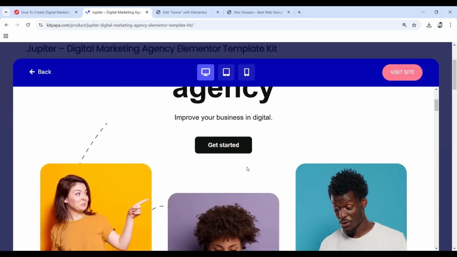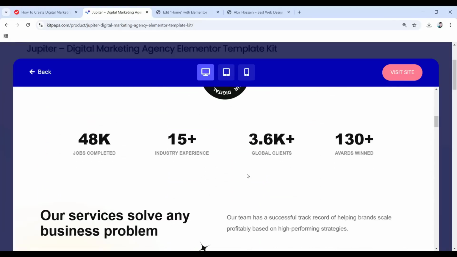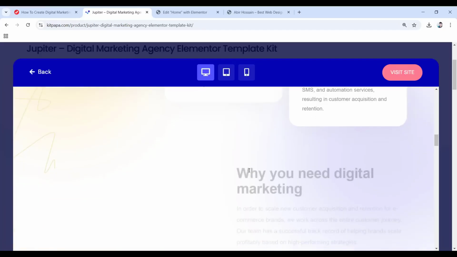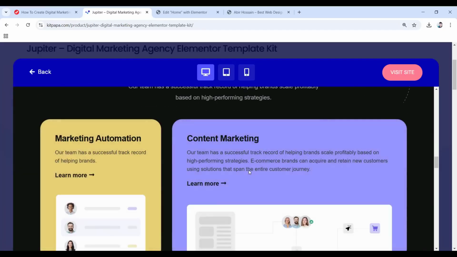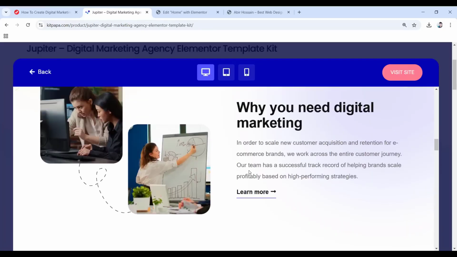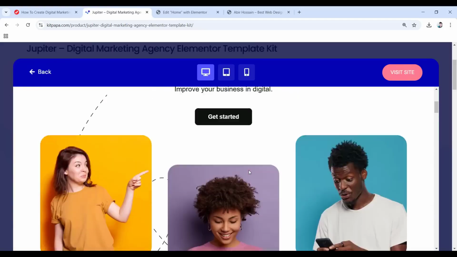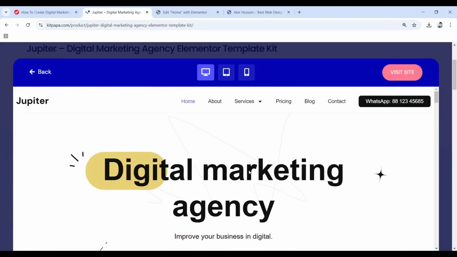So this is what the website that we're going to be creating would be looking like. Pretty amazing, right? So yeah, in this video, I'll be creating all of this, this whole entire website from scratch. So just tag along with me and get ready for the blast.